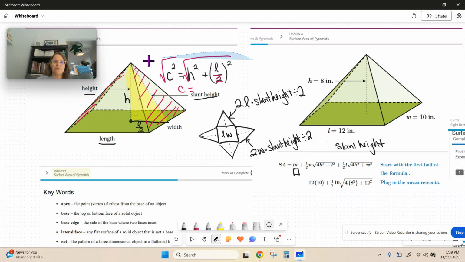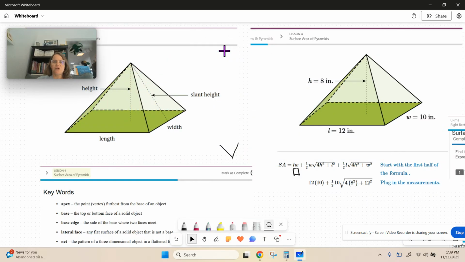Let's go ahead and erase this stuff here and give this a try. Let's go in the Wayback Machine before we knew that this formula related to the Pythagorean theorem, and we'll just do a problem.